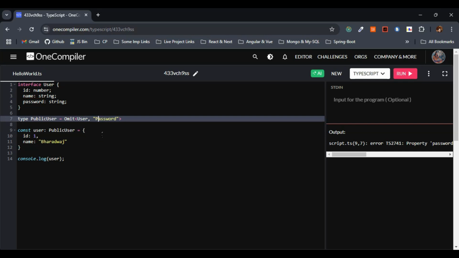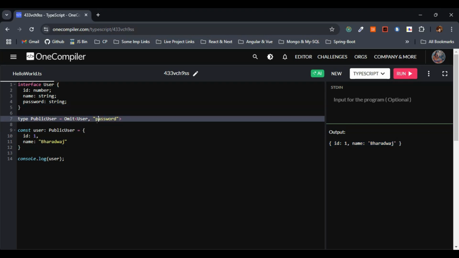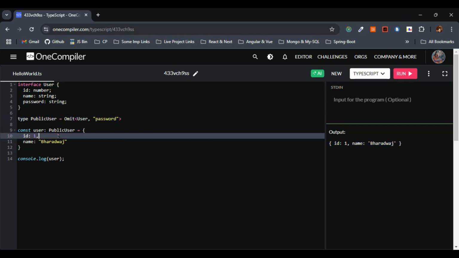Oh yeah, this has to be small p, not the capital P. This is fine. Let me try to run the code again. Yeah, now we are getting the output ID 1 and the name Bharadwaj. I had misspelled this one. I had given capital P, it has to be small p. Now we are getting the output ID 1 and name Bharadwaj, which is absolutely correct, right?